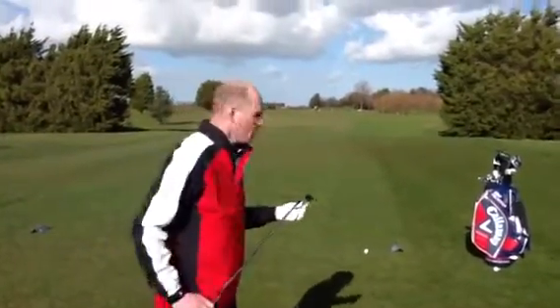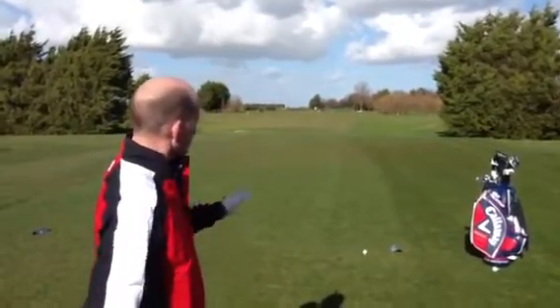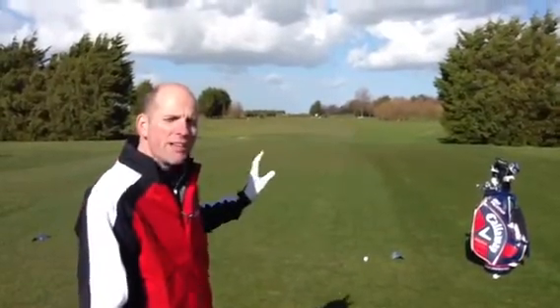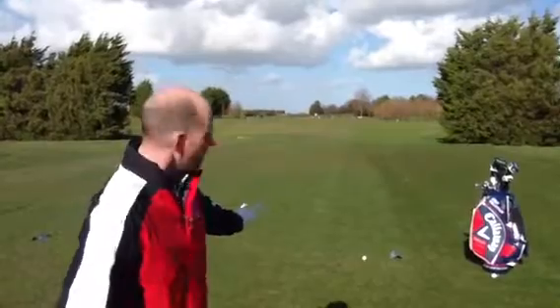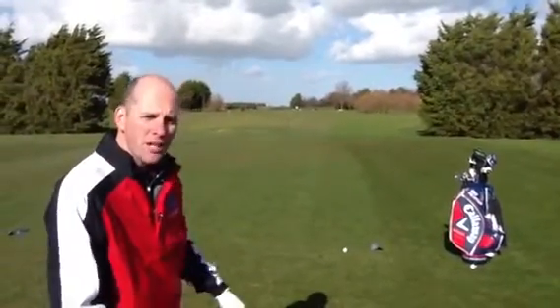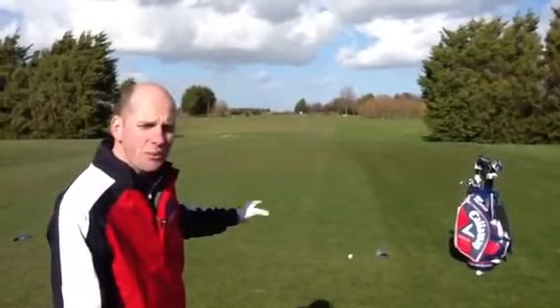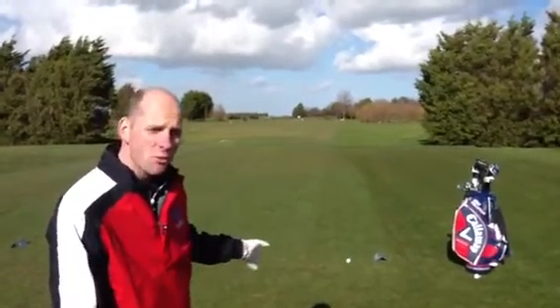Now with the correct club in my hand, a little tip I'd like to give you guys while I'm out here. When I'm looking to play the ball down the left-hand side of the fairway, note where I've got my golf ball teed up. When I'm playing in pro-ams, it's often a problem I see — guys teeing up on the side of the tee blocks that's actually aiming them towards the trouble.